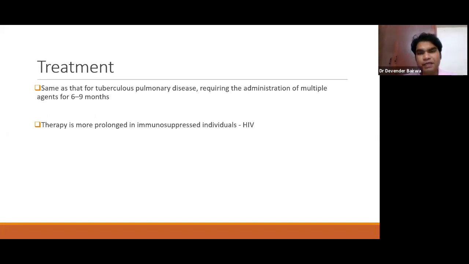Treatment, as we know, in extrapulmonary tuberculosis is the same as pulmonary tuberculosis, but in some scenarios like musculoskeletal TB or CNS TB, the duration is longer. So in the case of arthritis, you provide the same ATT therapy for a longer time, 6 to 9 months. In patients who are on immunosuppressive therapy, like steroids or DMARDs, or patients having coexisting HIV, the response to therapy can be slow and therapy may be more prolonged. Depending on clinical response, we can decide when to stop therapy. So this is how you treat TB arthritis.